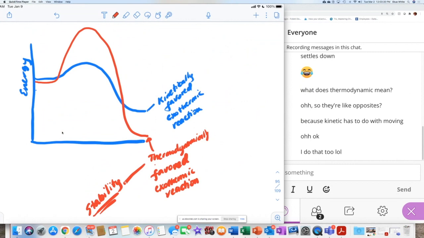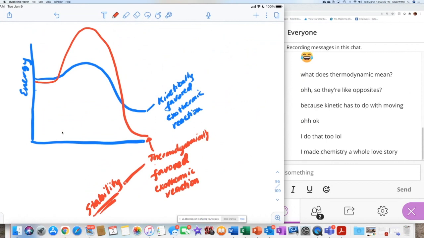In other words, some things in life that are worth it are worth waiting for. And worth it here will have to do with stability. If your goal is a stable product, then you want to go the thermodynamic way, because that will give you stability. It will cost you time, but you will get a more stable product.